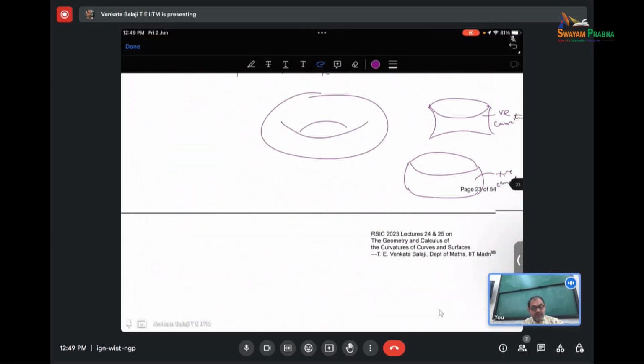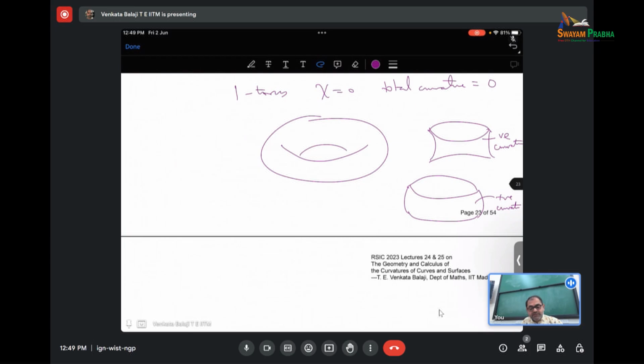Now you can ask the following question. This is about looking at what is special in a spherical triangle. The edges are all geodesics, okay, they are curves of shortest length. But what if you take distorted curves which are not geodesics? That means curves that are not of shortest length. So you can ask that question in the plane itself. I'm going to come to another version of this.